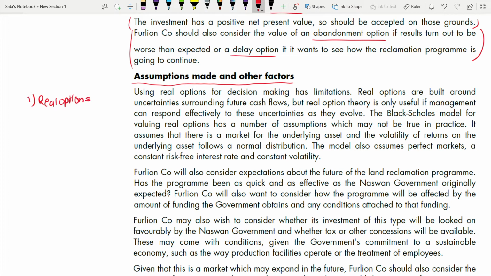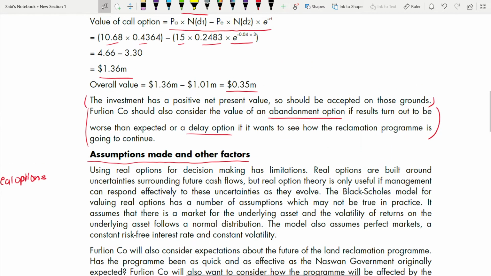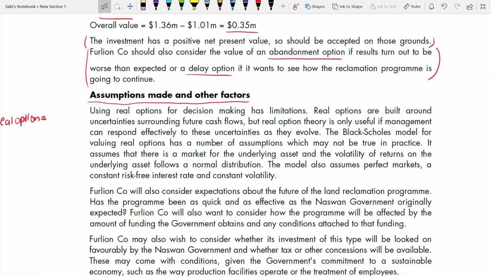Since this is a question whether you have to invest or not, that means you have to know about its advantages and disadvantages, right? Here they have started with limitations, so you have to start with limitations. Why? Because based on the above, the option value we calculated was positive. So already we got one positive thing of real option, right? It is giving a value. So you don't have to write advantages of real option here again. You can directly start with the limitations.